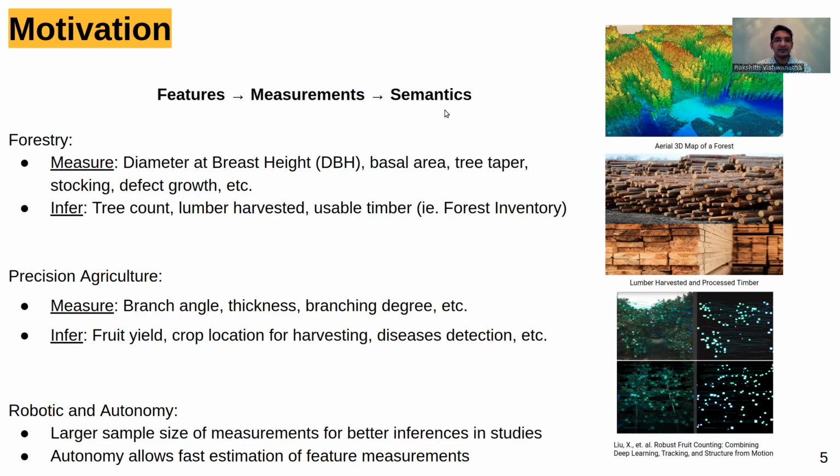But to obtain a good sense of information from these measurements, we need to be able to collect measurements from a large set of trees or plants so that our inferences are accurate and not limited to a small subset of data. Doing this data collection manually would require a lot of time and labor, and would be very labor intensive. So automating that using robotics would be one method by which we could simplify data collection and also estimation of these feature measurements.